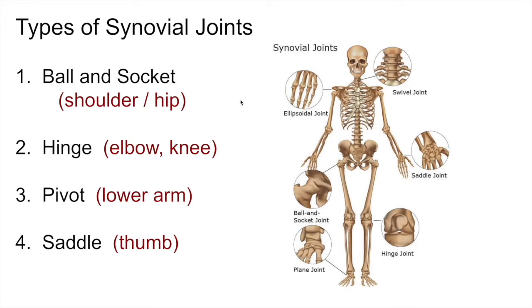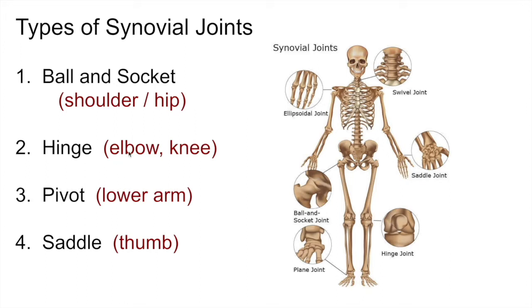So some of these freely movable joints, which we call synovial joints, because there's synovial fluid in those joints, which we talked about with connective tissues. A couple different types here. So we have the ball and socket, which we see in the shoulder here, where the humerus comes into the shoulder girdle, and we see the head of the femur comes into the pelvis here. And those are really easily freely movable because it's basically a ball that sits in a little hole, and you have kind of 360-degree motion.